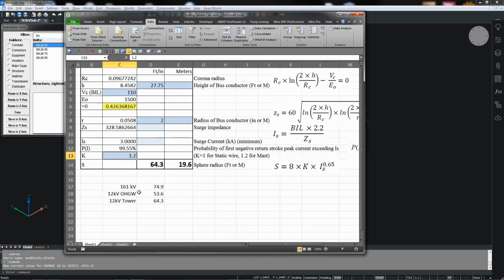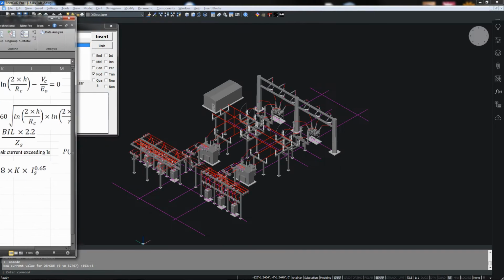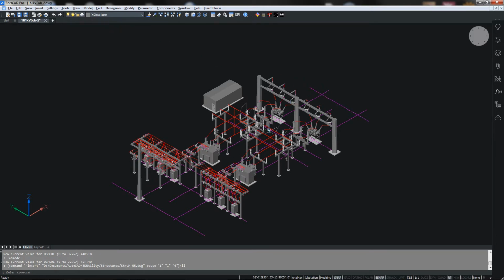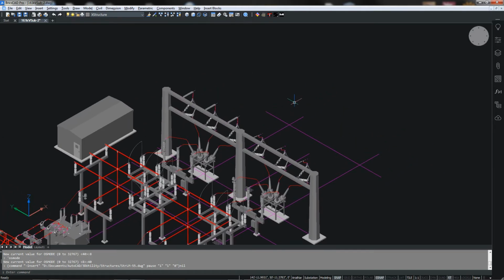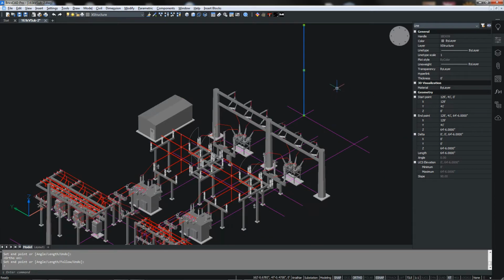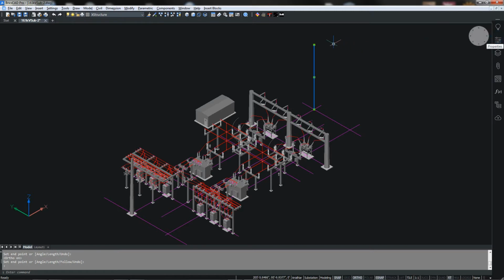But if we go back here to our spreadsheet, you'll see that the radius for the overhead ground wire is only 53.5 feet. So if we go above that, we actually will lose some coverage. We'll see that here in just a minute. So let's go ahead and insert our lightning mast here at this intersection point. And then we won't need that anymore. Then on the other side, to run our mast to, as we did in the fixed angle, we'll just put a line here to represent our dead end pole. And we'll come in here, just set a line and go over here to our editor, and we'll change that to a 64.5 foot pole or attachment point, and assuming that whatever our restraints were on our fixed angle, we'll stay with those here.